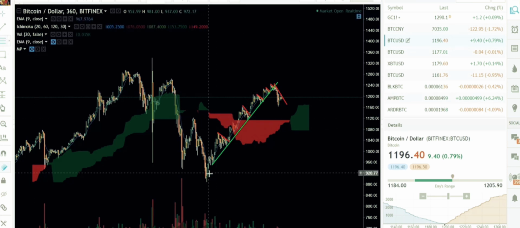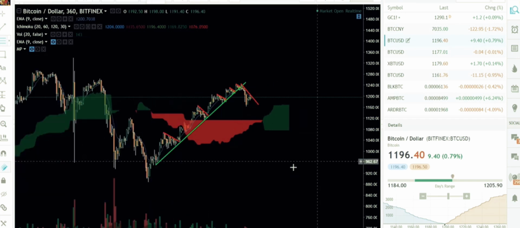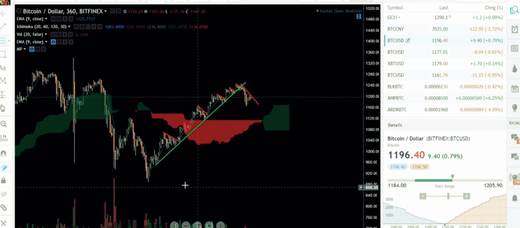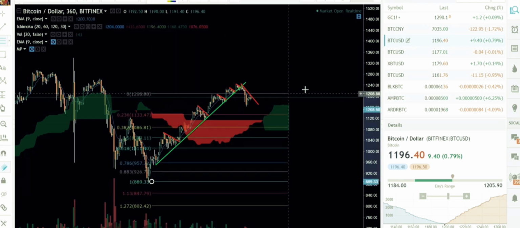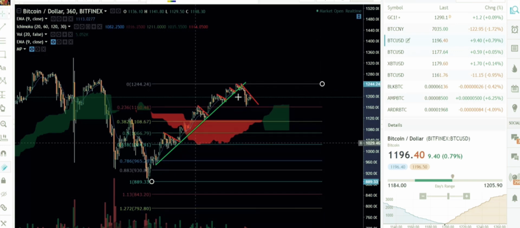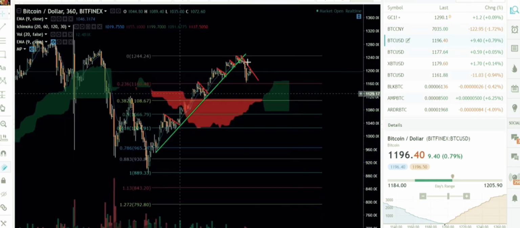So now where is this thing going to go? That's where we're at now. We want to map this thing out and decide what kind of action we want to take next. So we would measure the whole move now, from where it started to where it ended, right about there. Now we have this entire move that we can measure. And it looks like it already fell down to the 25% retracement mark, just about here. Now we're also compartmentalizing the price again, breaking it down into another area that we can consolidate and track.